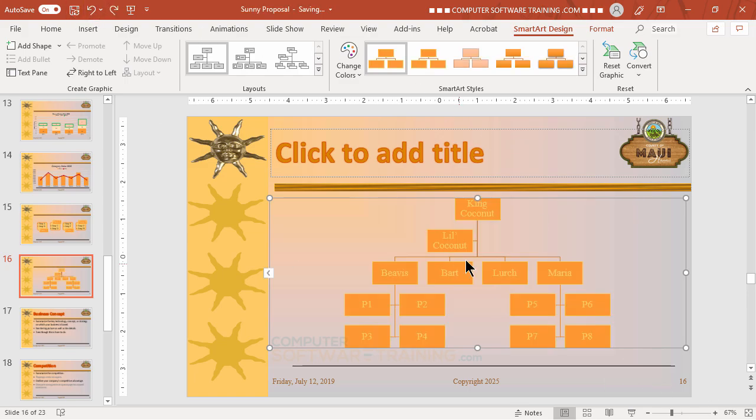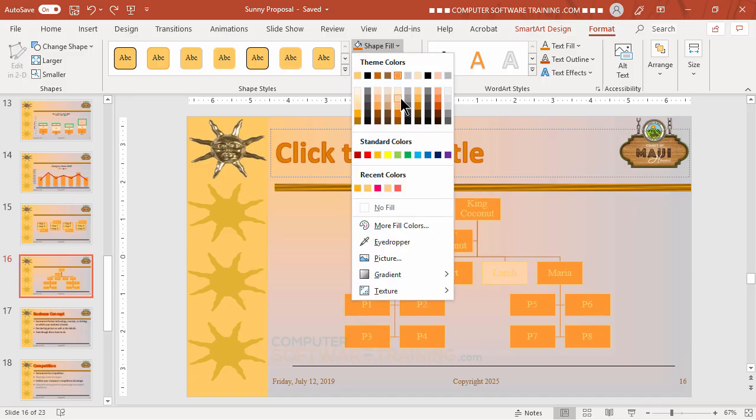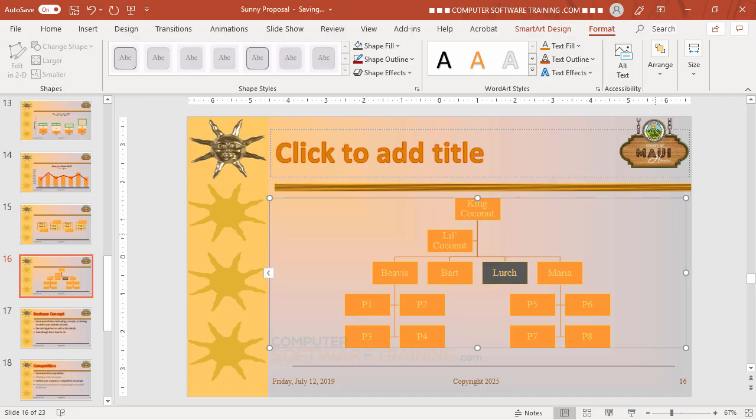But you can pick something, right? And then you can maybe go to one of them, click onto it, go to your format, and change the fill to maybe a little bit different color. So maybe a little bit darker one for that one, for whatever reason, and kind of have it like that. So it's up to you.